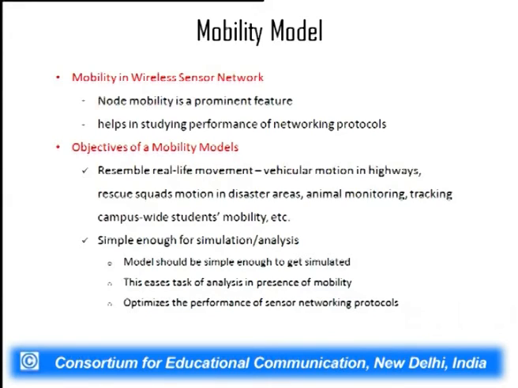It should ease the task of analysis and optimize the performance of several sensor networking protocols, because be it routing or be it clustering or any other energy aware protocols, whenever we have sensors with the mobility feature, it means that one more challenge is getting introduced into the scenario, right? So now let's take up the different forms of mobility.